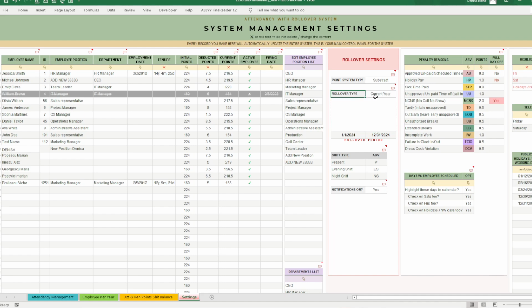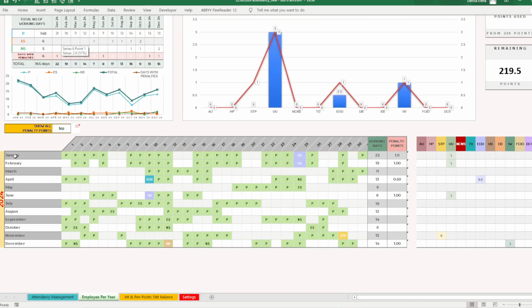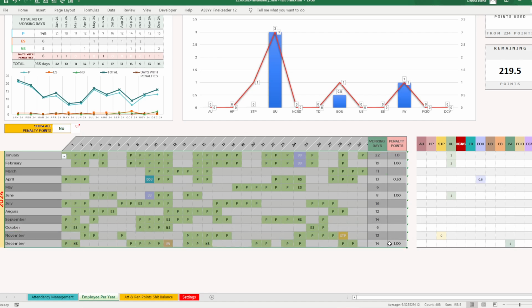So basically this system offers you at the same time three rollover types. You have the option to use the current year, which means the year you select here in the employee per year. So if I select 2024, I will see it presented here completely automatically in this tab.